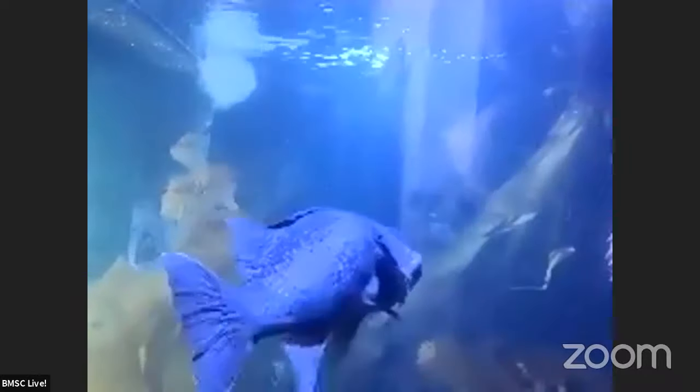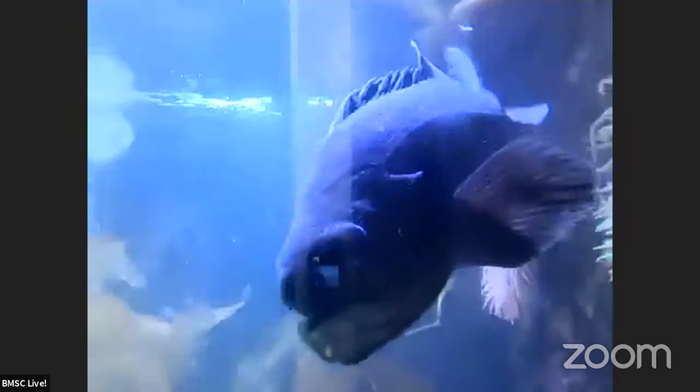So we mentioned that Jaws' mouth is a little bit funny. Here he is giving us a nice look at it. He was caught by researchers who were studying rockfish recruitment. Nice, that was a great shot. He was caught with a bunch of other fish that were similar in age, and they all had similar jaw deformities, which is quite strange for a whole group of animals to look so similar. They brought them all back to BMSC. There's 8 of them in total, and unfortunately, the other 7 of his siblings, their mouths were too deformed and they were unable to survive, even being fed in captivity.